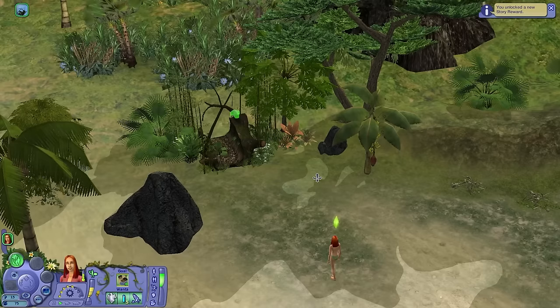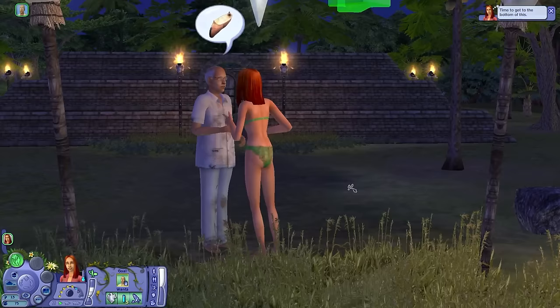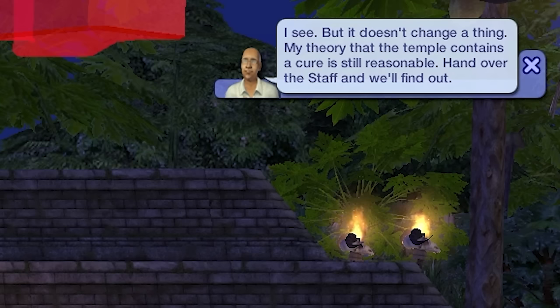Never mind, we've gotta get back to the island. The whole village is sick now, we have to hurry to the temple! Reinhardt's waiting for us there. Jessica confronts him, but he brushes it off. It doesn't change a thing. My theory that the temple contains a cure is still reasonable. Hand over the staff and we'll find out?